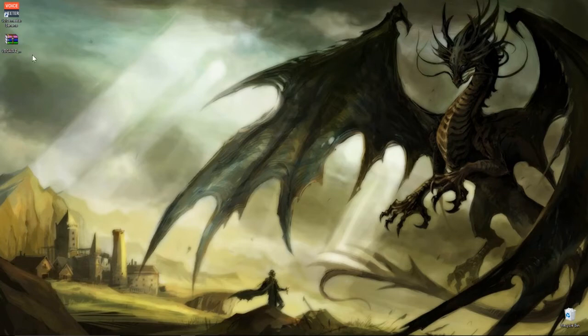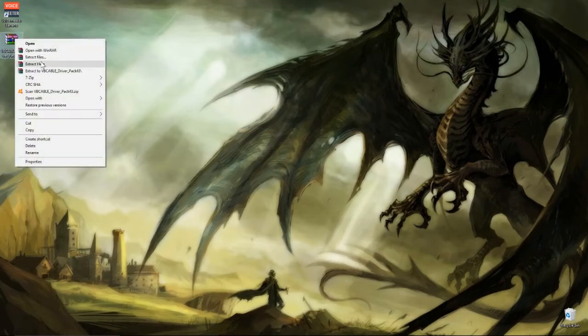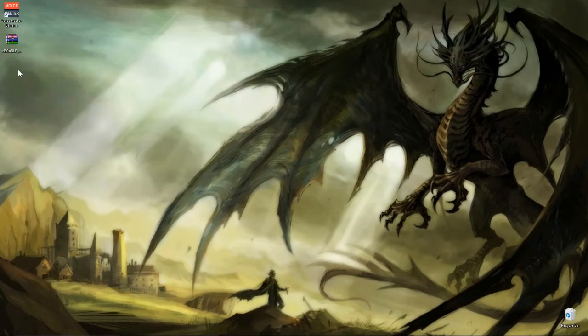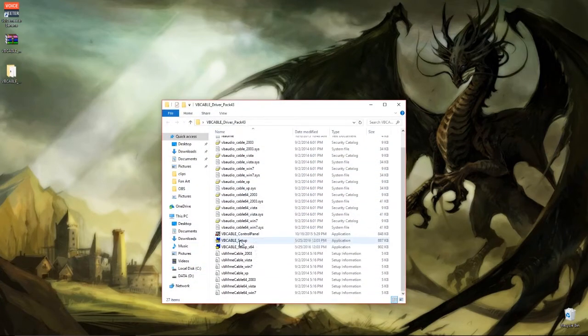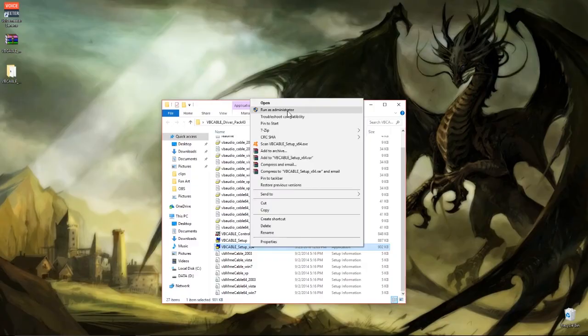And it's a zip file, so we'll extract it to a little folder, which inside will be all the files that you need to install. And the only ones you need to worry about are setup and setup 64, which means you need to pick if you have 32-bit or 64-bit. I have 64, so I would use this one here. And you don't have to, but with audio, it's a little tender and sensitive. So whenever I can, I try to run them as administrator.